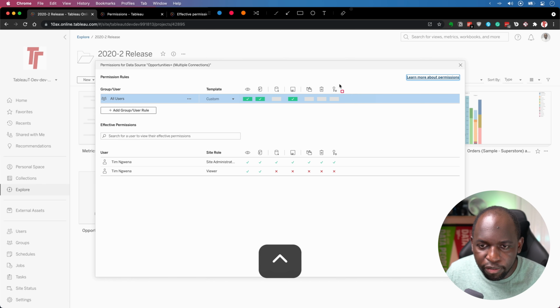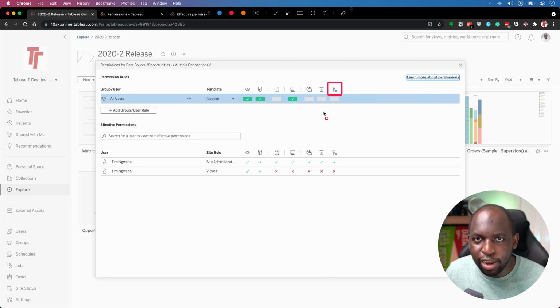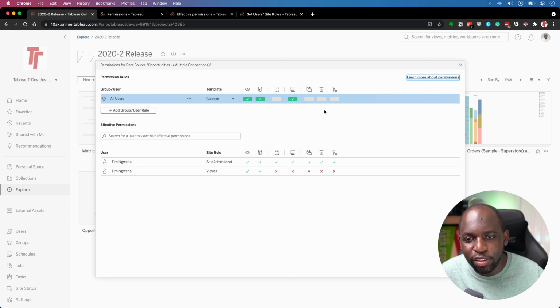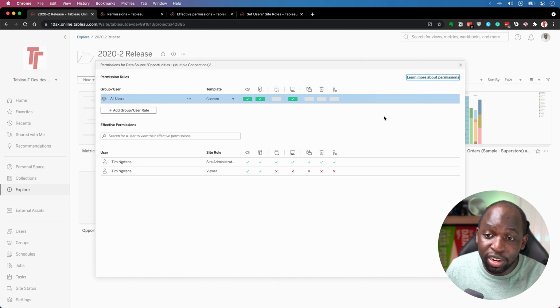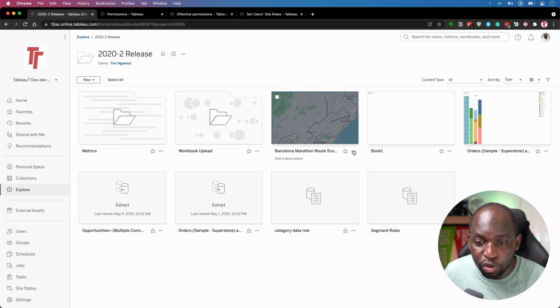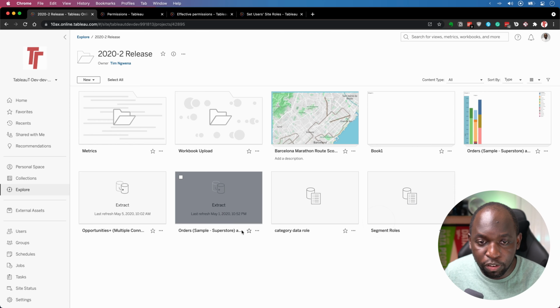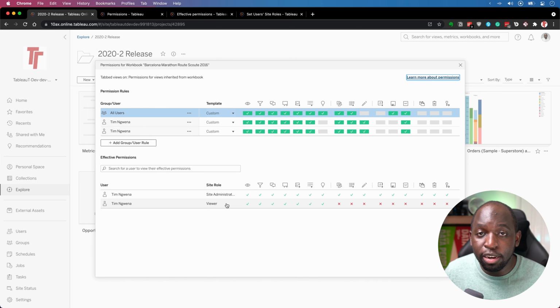Now, I will say very briefly, this set permissions is super dangerous because essentially you can give someone access to change their own permissions. So be super careful with that setting and who you give it to. But nonetheless, these are the data-specific settings. Now, if I go back out and I go to a viz, for example, this one, and I go to permissions, you'll see that again, I get a different set of permissions.